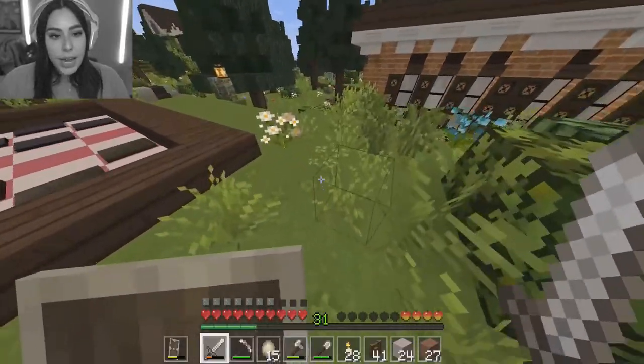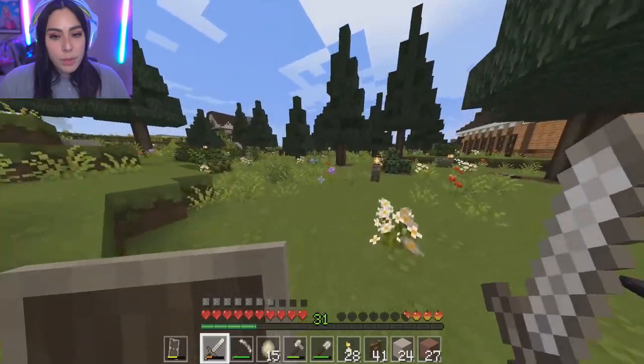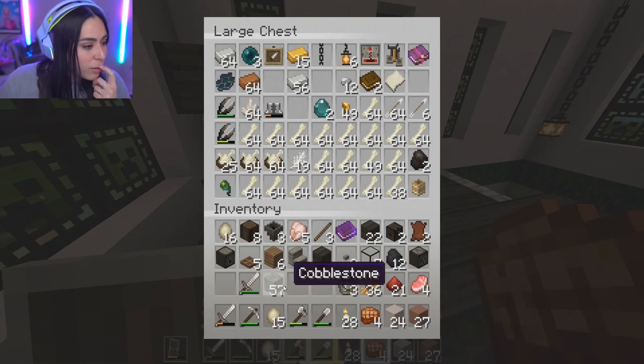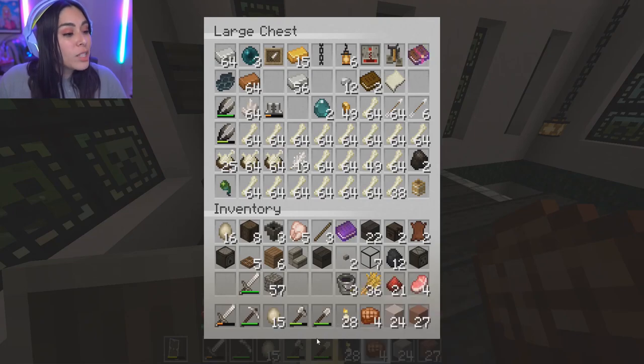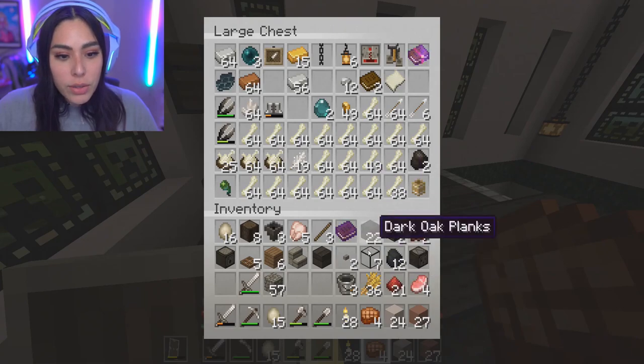Or should I try to kill some spiders? I could try to kill some spiders. Let me get the rest of the items and then we'll see if it's nighttime. And if it is, then I'll go try to kill some spiders. Oh yeah, I could get string from cobwebs. You're right. There was a mine shaft nearby. I wonder if I should try to get them. Oh, that's right. The abandoned village. I think it's actually close by. I think, do I need shears for that?